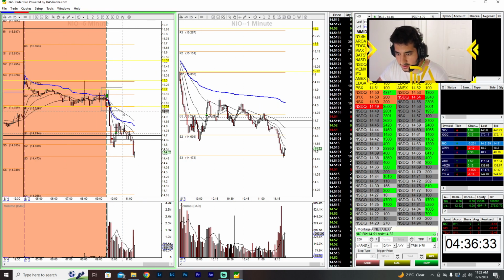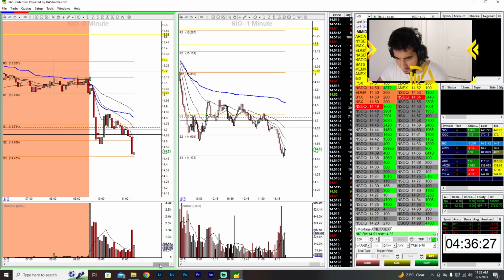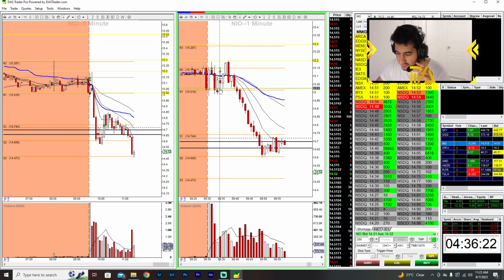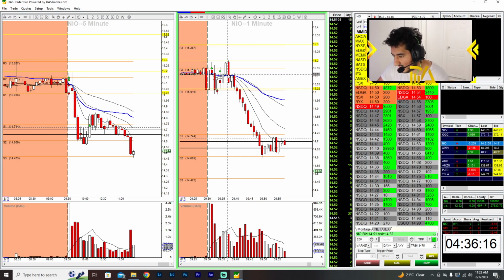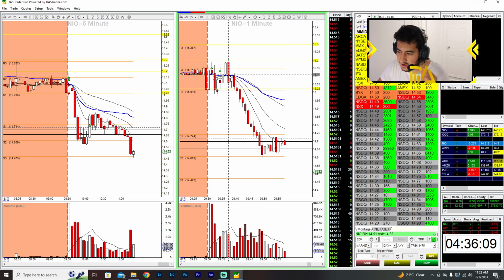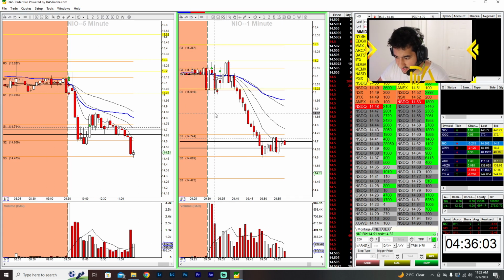So on Neo, if I just zoom in here on the 5 minute, scroll a bit to the side here before it broke out. As you see, it was choppy for the first around 5 to 7 minutes, and when I saw that, I left it alone and went to XPEV, because after this up down movement, I thought it might be a choppy day, so I'll just take it slow. Nonetheless, we took three trades on Neo.